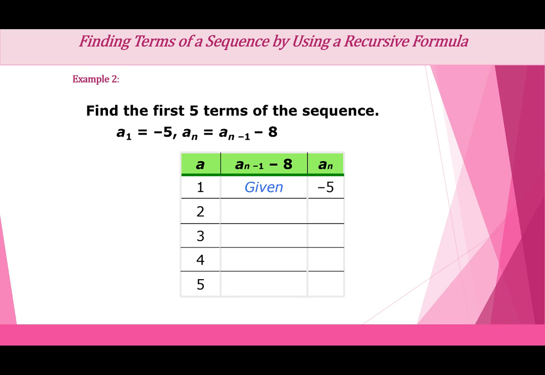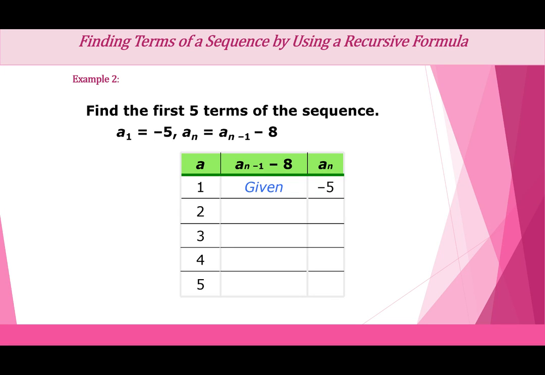It tells us the first term is -5. It's already filled in. Obviously, this is using a table layout, so that's cool. So the nth term is the n minus 1 term. This just really means the previous term, because if you're looking at, let's say the second term, then it'd be 2 minus 1. 2 minus 1 is 1. So that would just mean the first term in the sequence, so just the previous term, minus 8.